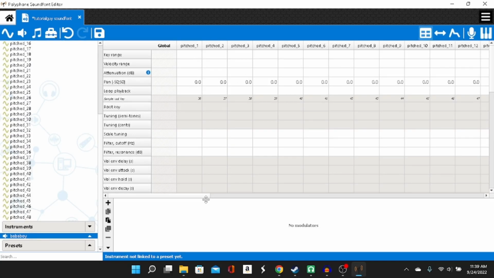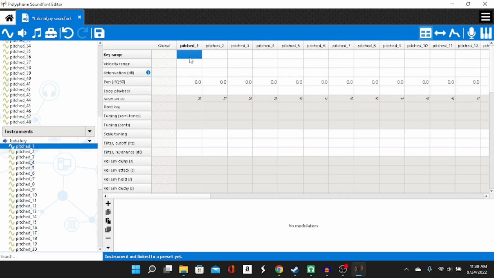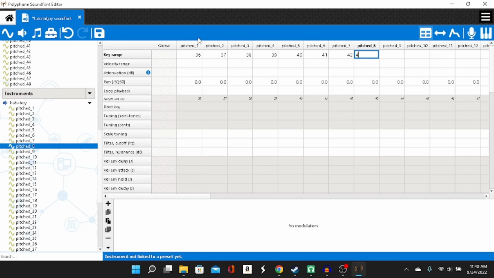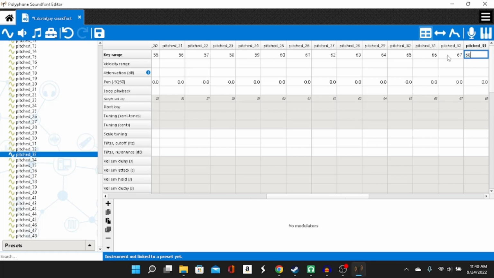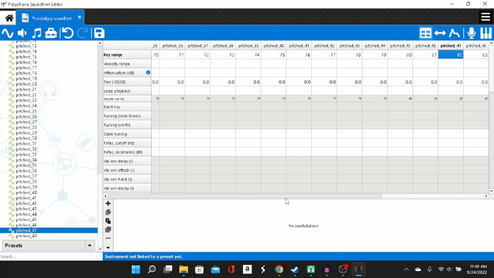And then you'll get this little spreadsheet right here, and for this it's way easier. It's still a lot of numbering, but it takes way less time. So you see the sample root key? Basically, on this key range part at the very top, you're gonna just copy the sample root key. Watch me just speedrun this part. This isn't very hard. Okay, now that you got all that, you see that? I got that in like a minute or so.